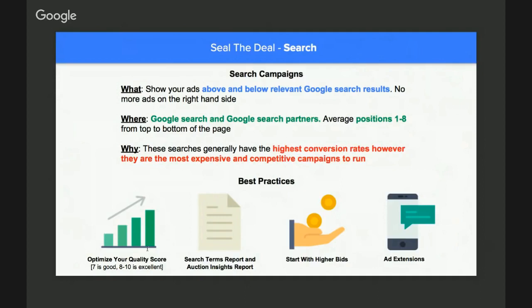So the first thing I want to talk about is quality score. Your keywords are given a quality score, and the quality score is anywhere from 1 to 10. 7 being generally pretty good, 8 to 10 is excellent. Anything below 6, I would probably look at quality score and figure out how you can improve it. So how quality score is calculated is Google looks at your keyword, your expected click-through rate, so the percentage of when people see to actually clicking, the relevance that your ad has to the keyword, and the relevance that your landing page has to the keyword you're bidding on.